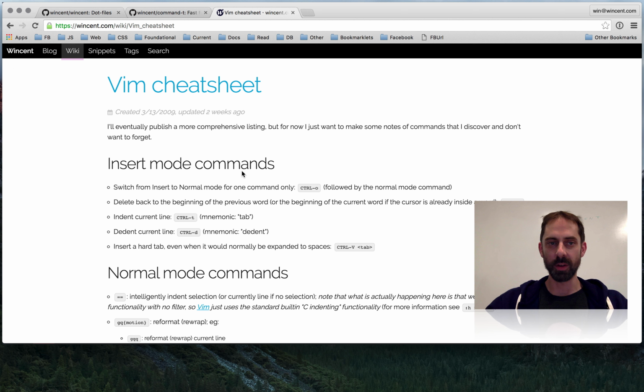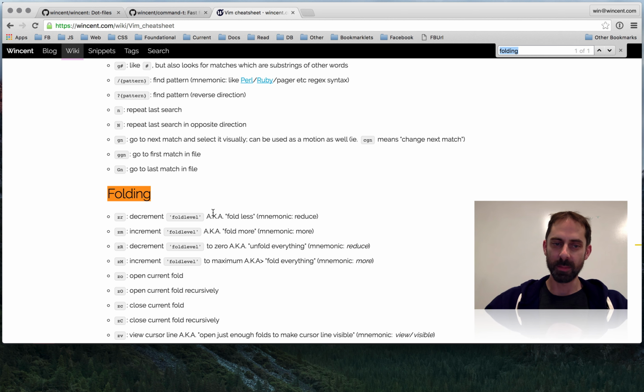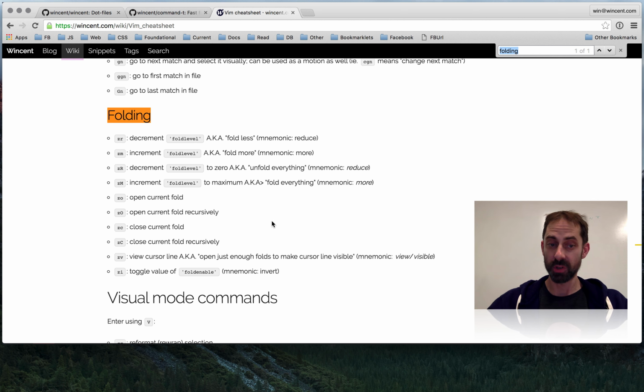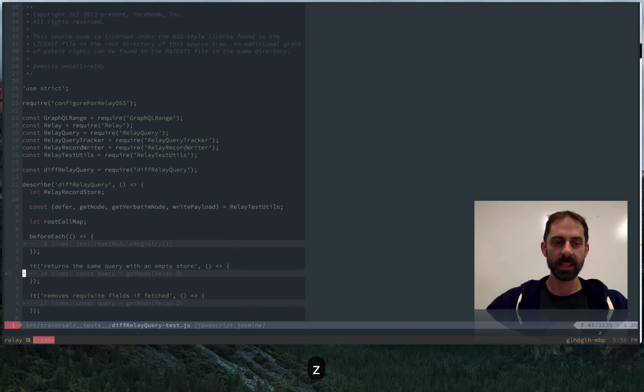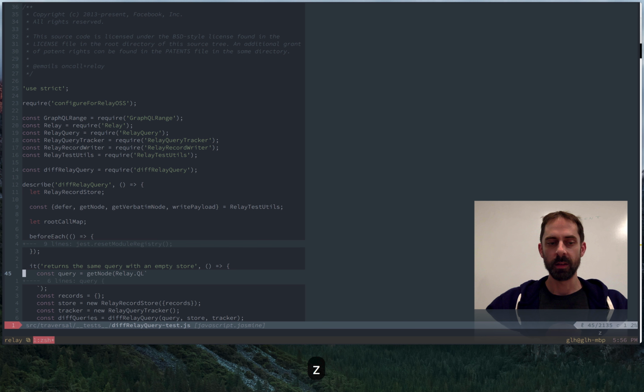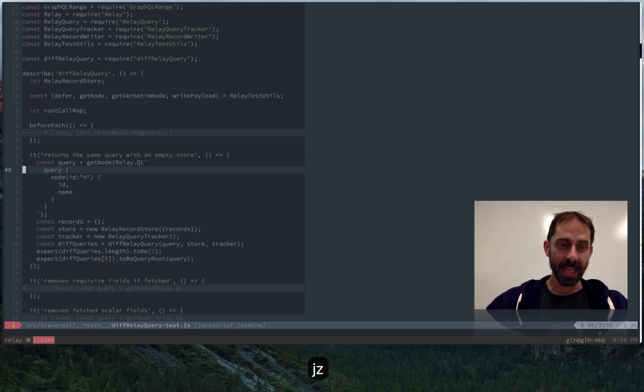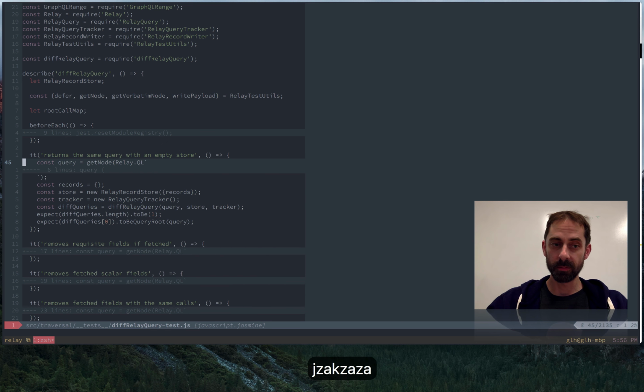There are other bindings that I've documented on my webpage, in the Vim cheat sheet on the wiki. These are the ones that I use the most, under the folding heading. So I'll just show you some of these in the editor now. ZO is going to open a fold. ZC is going to close a fold. Z-Shift-O is going to recursively open the fold. ZA is going to toggle a fold.